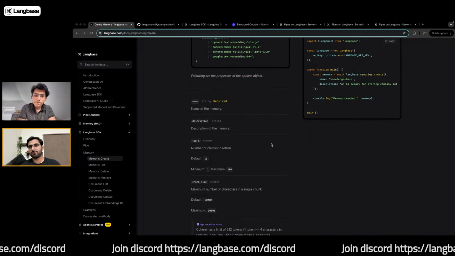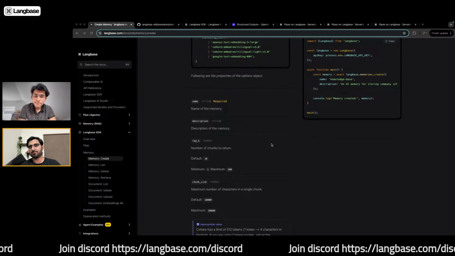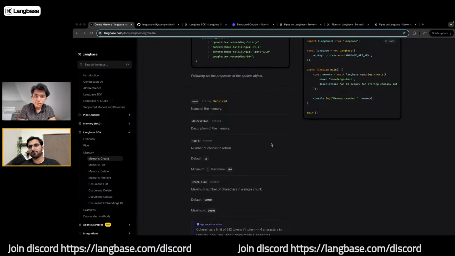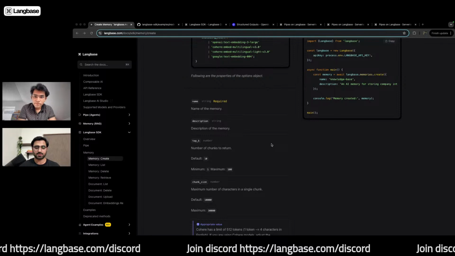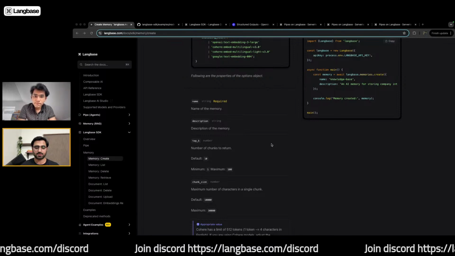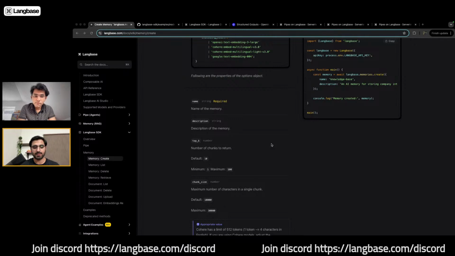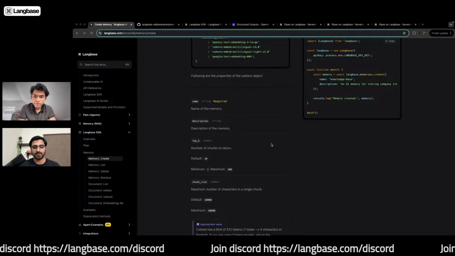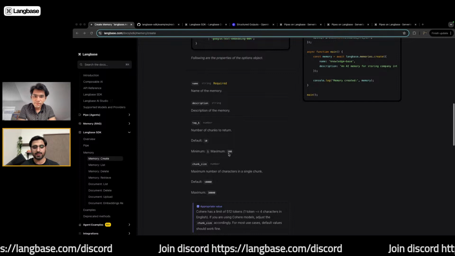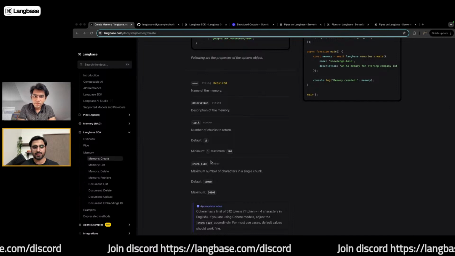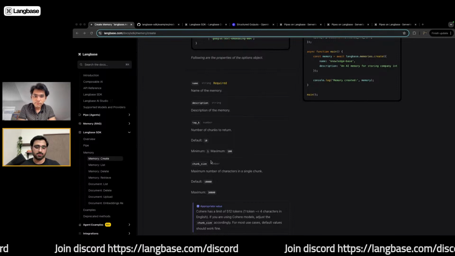So we have spent a decent amount of time deciding what will be the best defaults that cover the most use cases. And I think that if you are starting out, if you don't want to indulge yourself with these details, I would suggest just go with the default values and build on top of it.